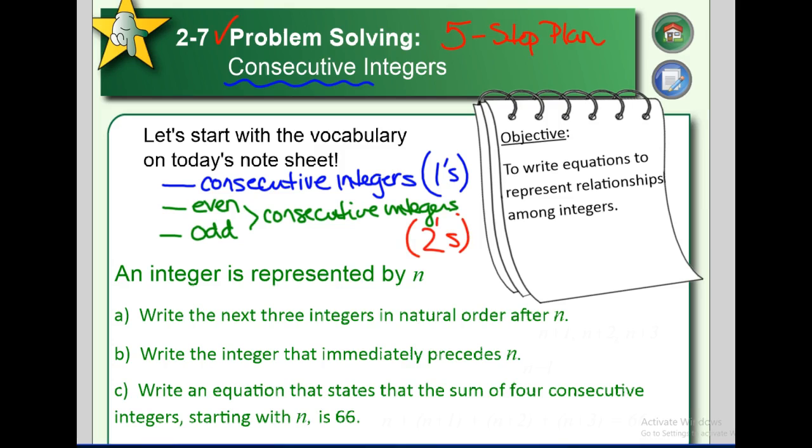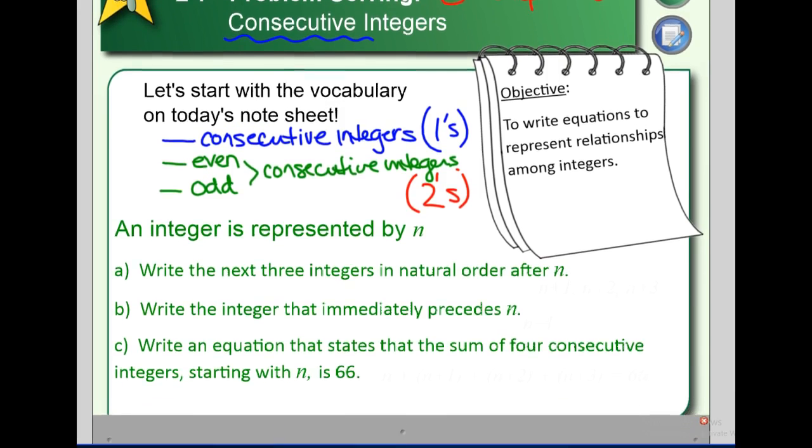Now, this is going to surprise you, but the same thing holds true if I'm looking for odd integers. When I go from 1 to 3, what am I counting by? Yeah, 1 plus 2 equals 3. What's the next odd number? 5. How did I get there? 3 plus 2 is 5. So whether we're doing evens or odd integers, we're counting by 2s.